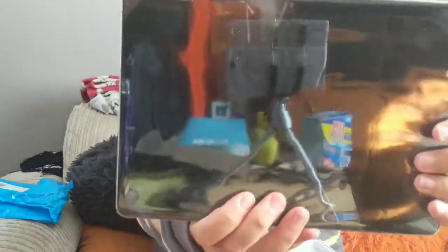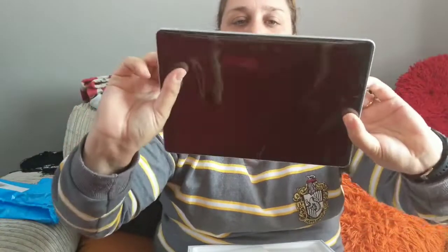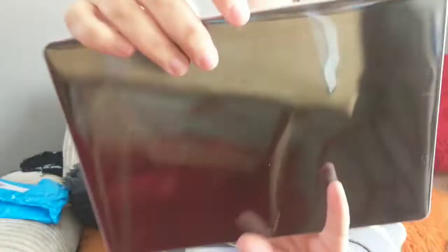Okay, so this is the tablet. It's got the little Windows logo on there. And oh, that's upside down, I think. There's the camera. And it's also got a front camera there. Looks good. It's not very heavy.